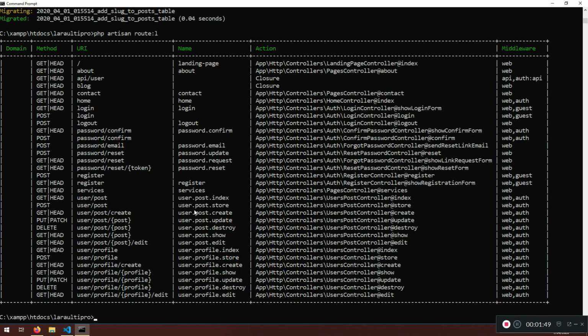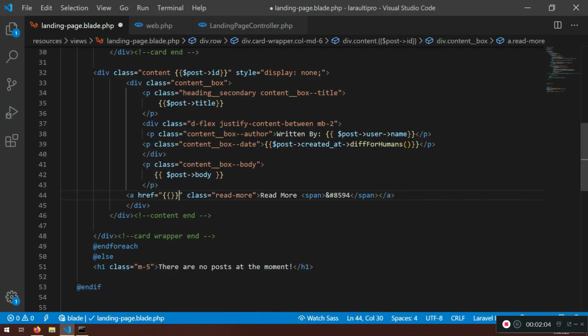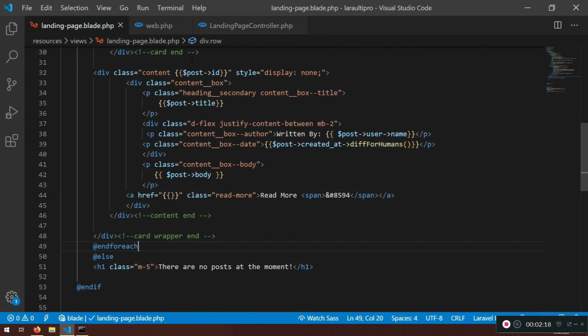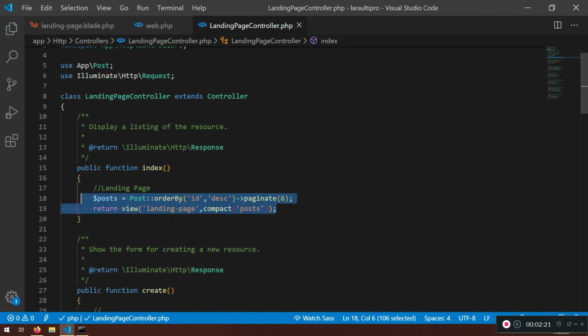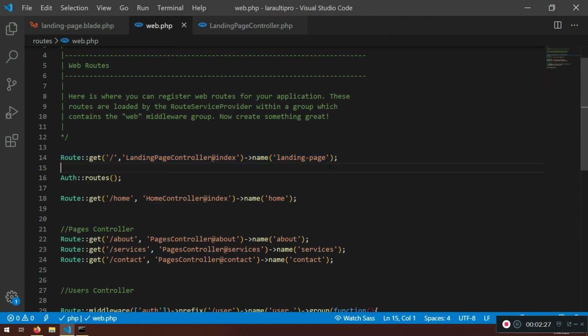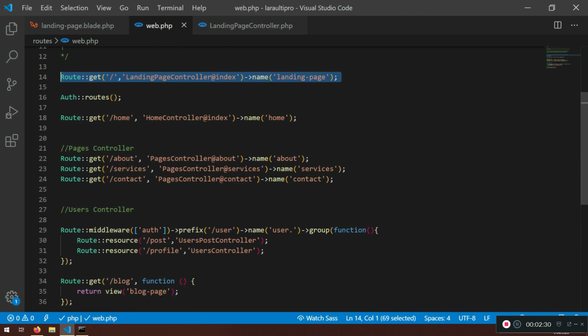But now I just want to hit the show index here. And you can see that we have the user post. In here we need to provide the post ID, and this is going to the user post controller show index. So I think I have it. Just wait. It's not in the users actually. What we are going to do, by the way, is use the landing page, right? I've made a little bit of a mistake here, and we're going to use this landing page and create the route. Now, in the web.php, we don't have the route for the blog post, or do we? No, we don't have it.